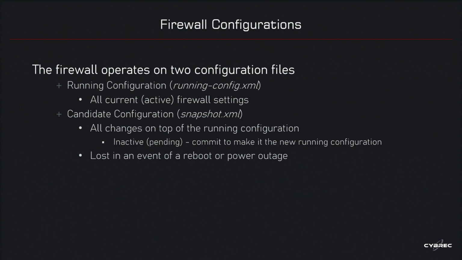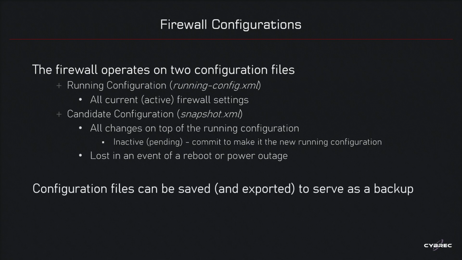Okay, also notice that as you reboot the system, or basically if there is a power outage, the firewall is always gonna fall back to the running configuration. So even if you made some changes that were added to the candidate config, as I said, is by default in the memory. So you will lose these changes if you lose power or you reboot the system, unless you save the changes to make them act as a backup.